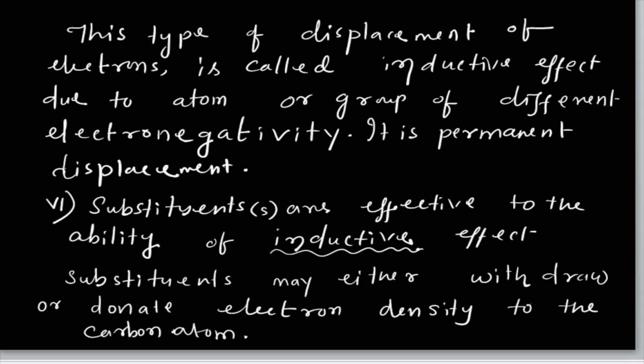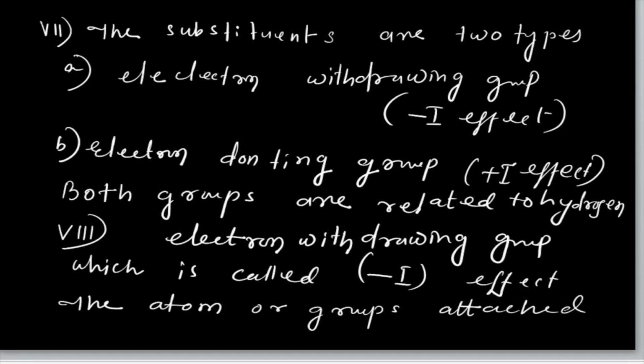When they are withdrawing electron from the particular atom, that is called the withdrawing effect, electron withdrawing nature, and that is the minus I effect. And one which is donating electron, that is called releasing capacity, that is called the plus I effect. So one is negative, minus I, an electron withdrawing group, where electron is withdrawn from that atom, and one donates electron, that is called electron releasing, the plus I effect. So one is the electron withdrawing effect and the other is the donating effect.